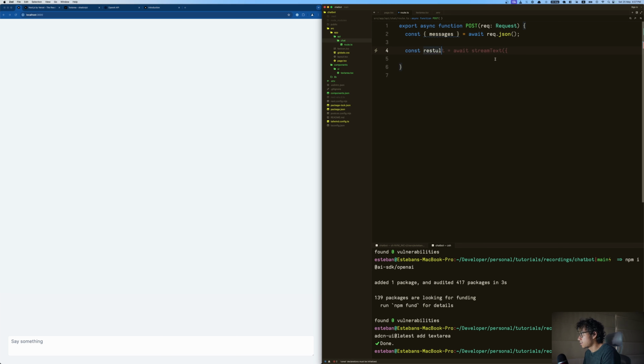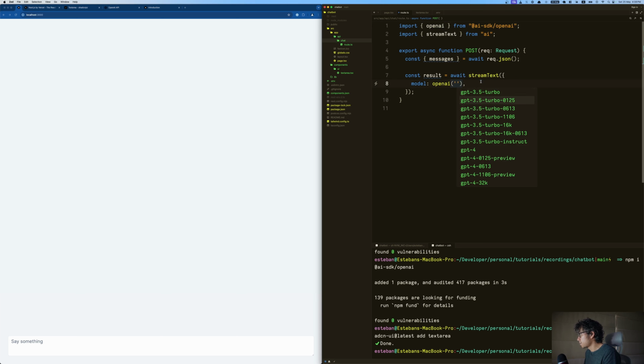So we are going to have a result, which is going to be await streamText. We are going to import that from our package, ai. Here we need a model. This is the model that we are going to use for our chat app. We have this function from OpenAI that we need to import from the AI SDK OpenAI, and here we can just explore what we have.